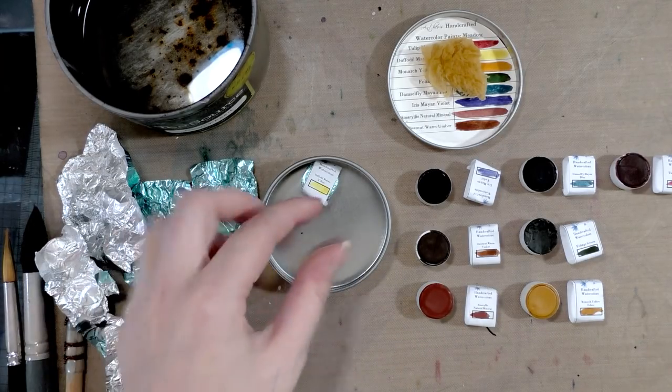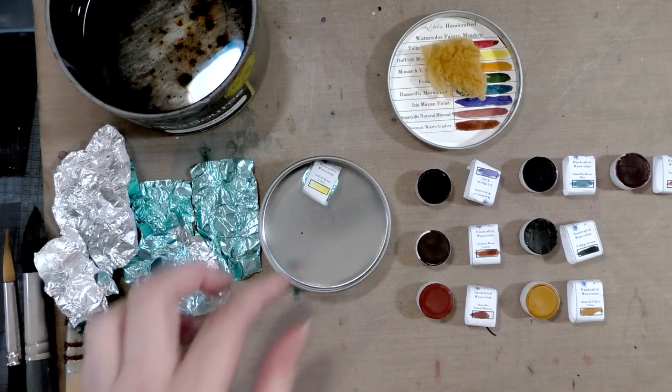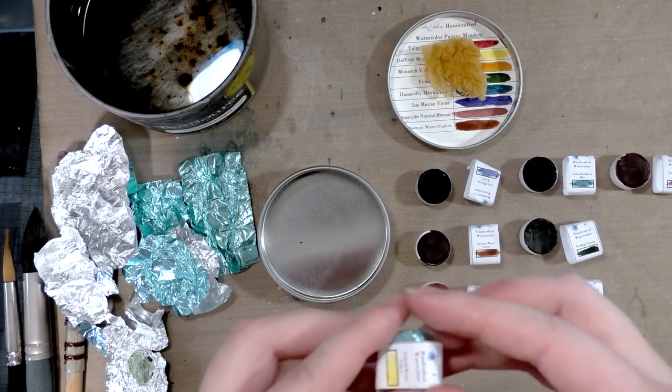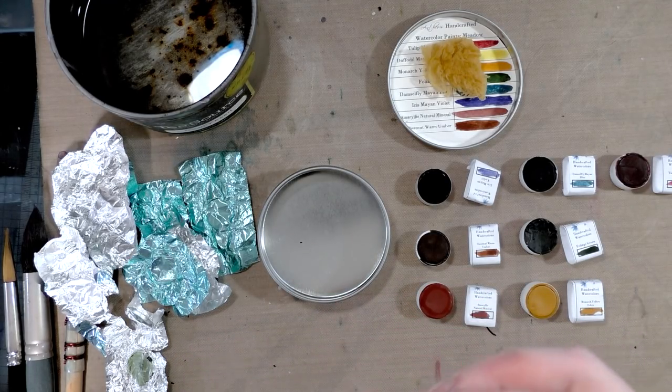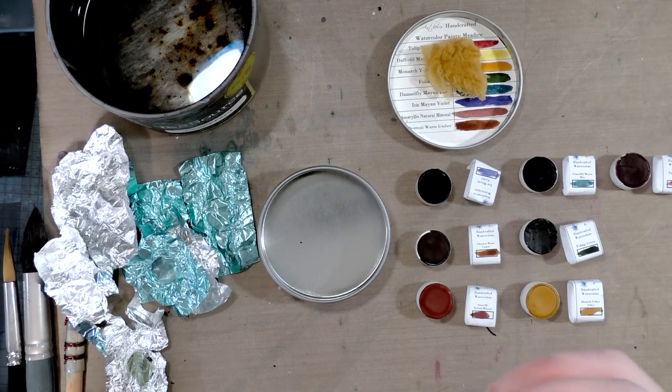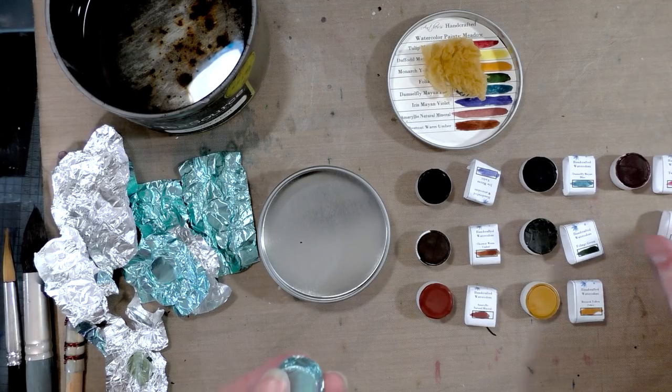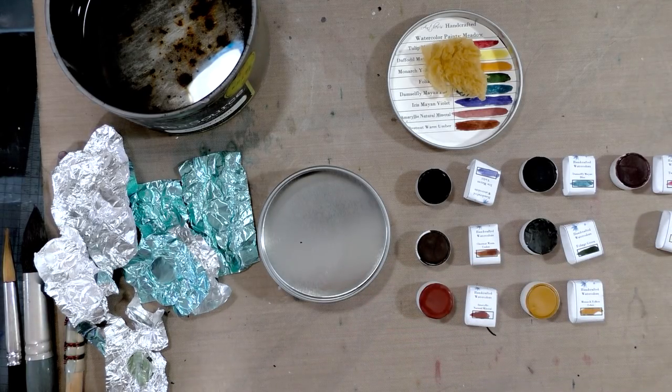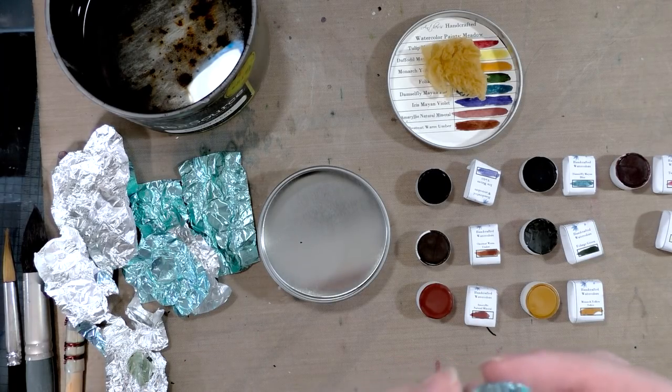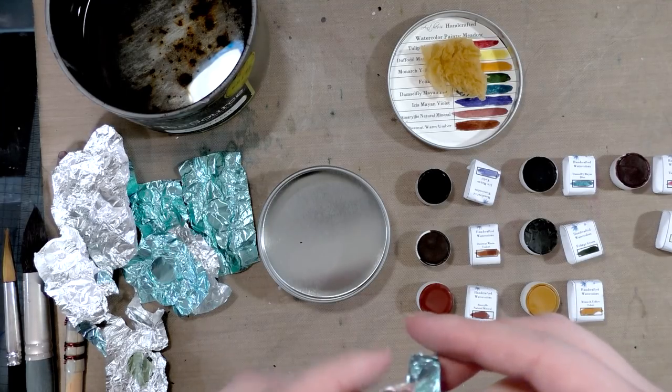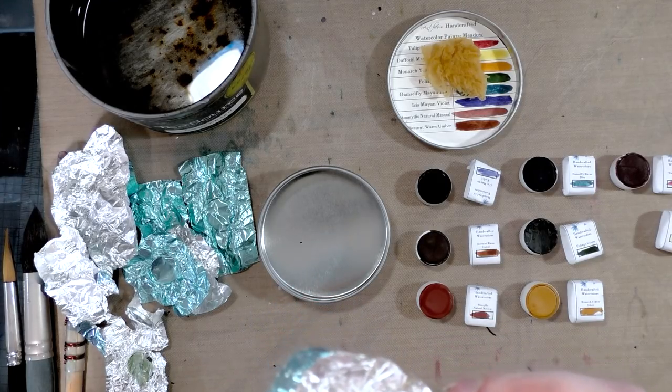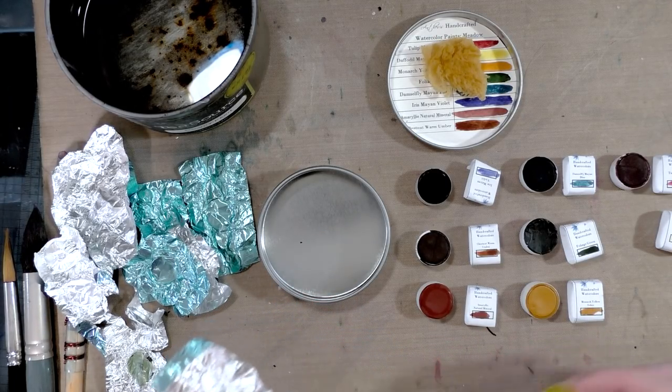I could just never justify buying something like this for myself because it's not in such a quantity that I can use it on Kara. I'll buy Daniel Smith and Winsor & Newton and Holbein and Mijello for Kara because I can get the tubes or the half pans, but it was still a little too expensive for me to justify. But I'm super excited about this set. I love doing floral studies and I don't make enough time to do floral studies. That's actually something people have requested more of, so I look forward to using this set to do some floral studies.